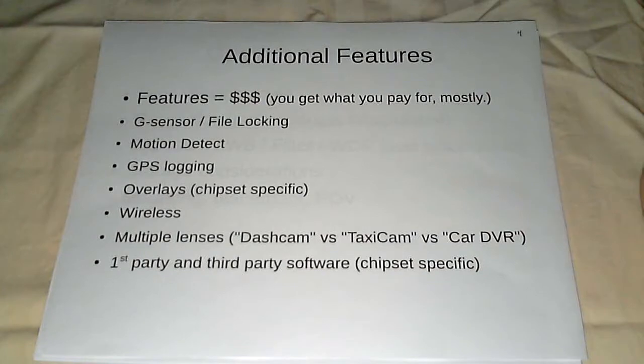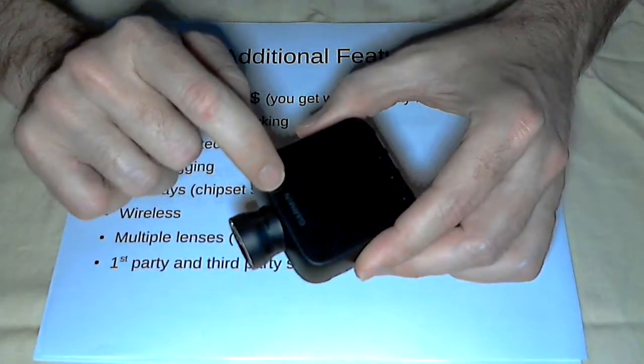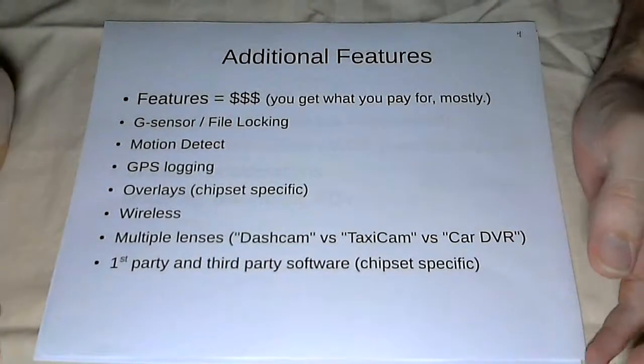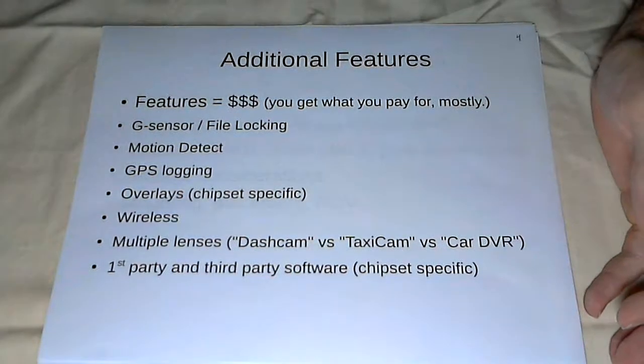I have other examples of the S3000A board, other form factors that seem to do a better job of it. But then you have another camera, for example, a $250 Garmin, that actually has GPS built in, and it records very well. Very accurate, and it samples once or a couple times a second. So GPS logging. Overlays. What are overlays?